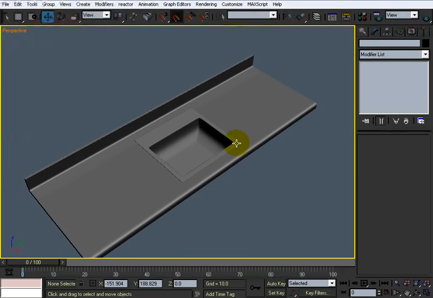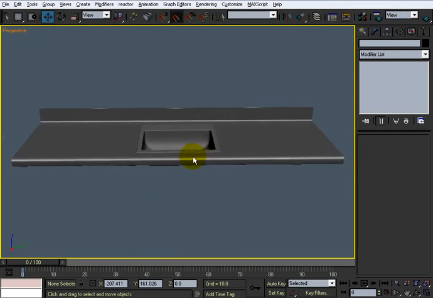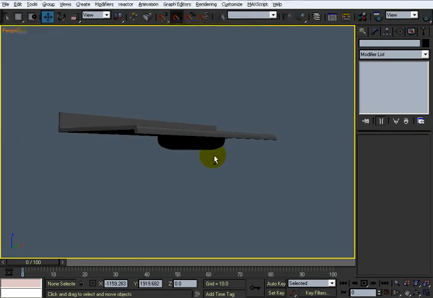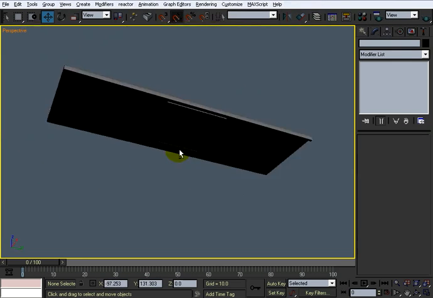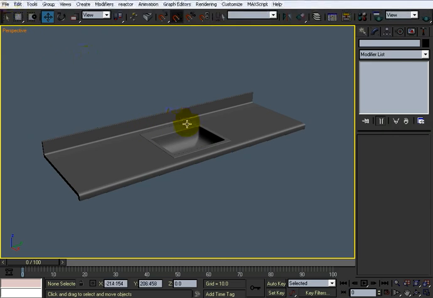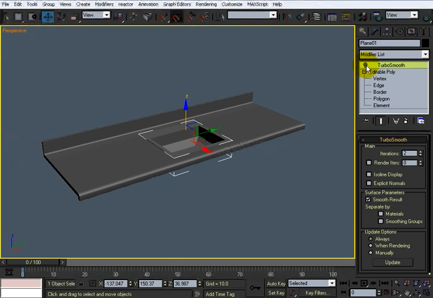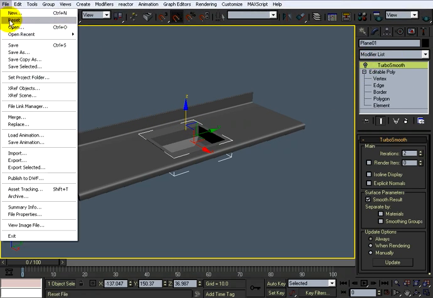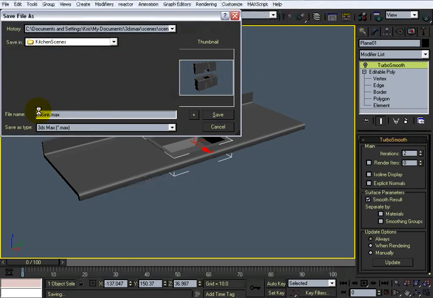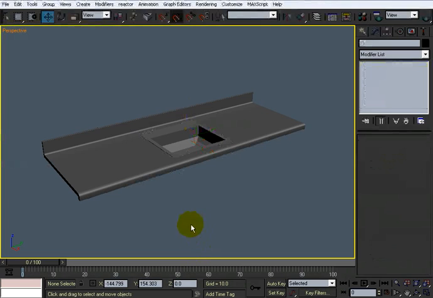So in the next video, what I'm going to do is look up faucet set and, you know, the faucet handles, and then what we will do from there is model that in there. So we'll save this. I'm actually going to turn that off for the moment. File, save as, and this is 7.sync. Yeah, just hit OK. And in the next video, we'll do the faucet.